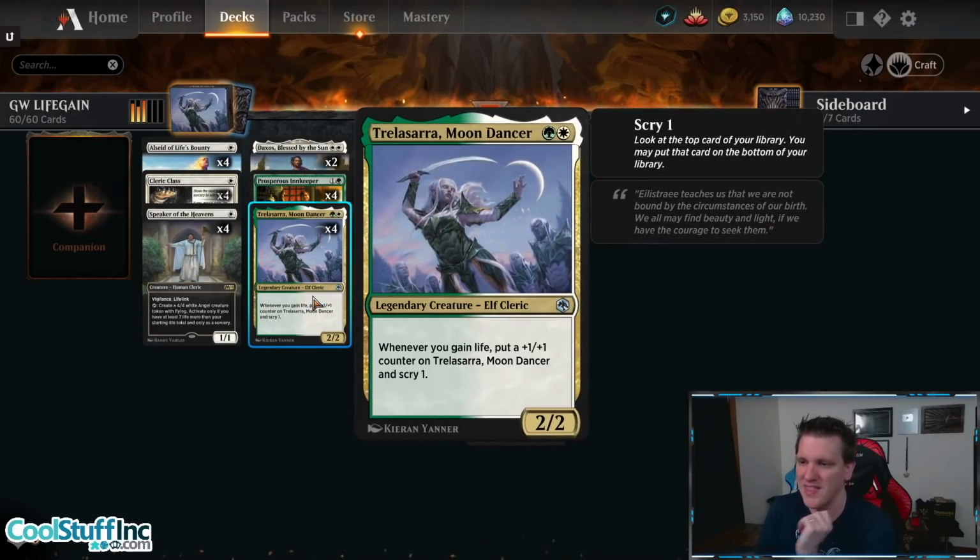And then we get to play this new legendary uncommon. All these are uncommons, by the way, which is a big reason that this deck is probably closer to budget for most people than most. If they already own some of the life gain cards like Speaker of the Heavens and Heliod, then they're not going to have a hard time getting into these cards.